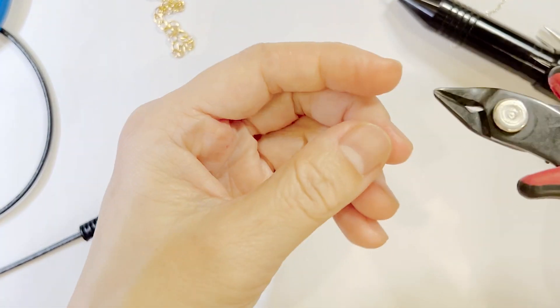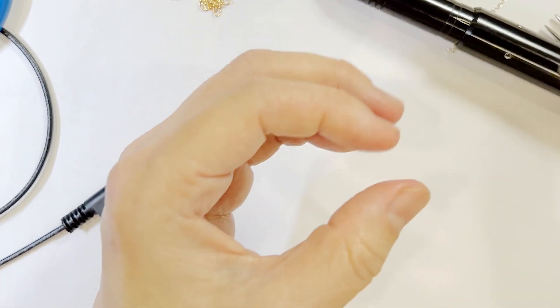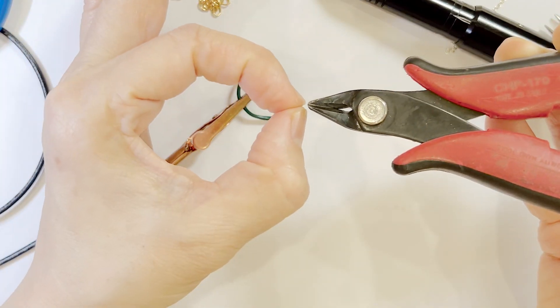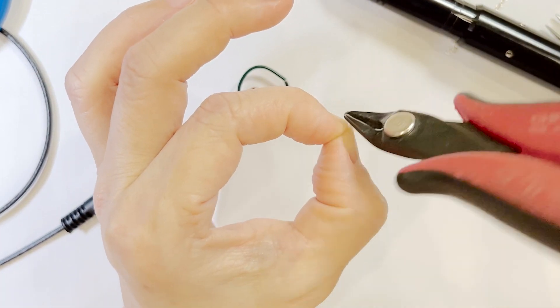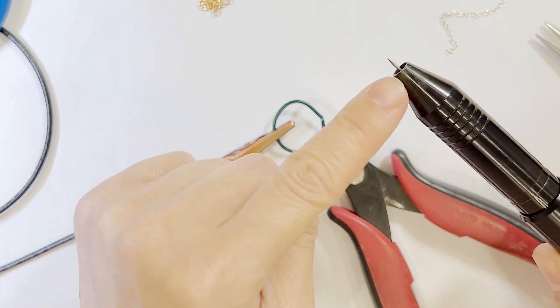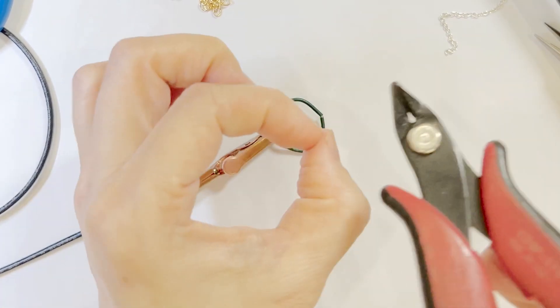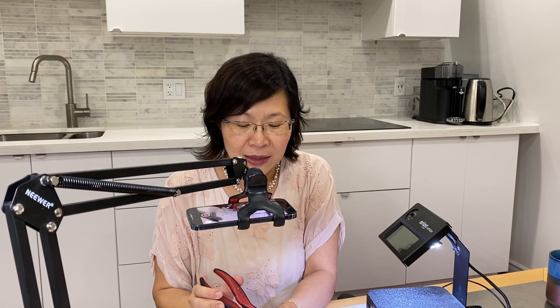The electricity goes through the tip of the electrode, so if both sides of the seam are touching it does not matter which direction you come from. However, what does matter is you don't want to touch from the side of the electrode — because the electricity shoots from the tip. When you do it from the side, you'll still hear the tap, the click sound, and think it has welded — but it is very, very weak and will not last long.